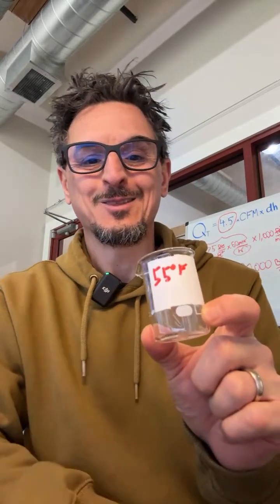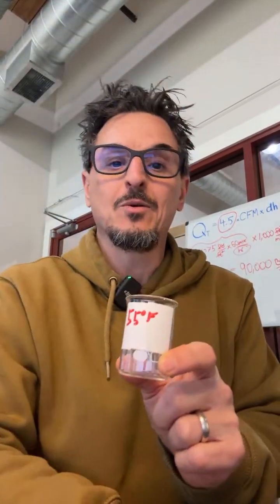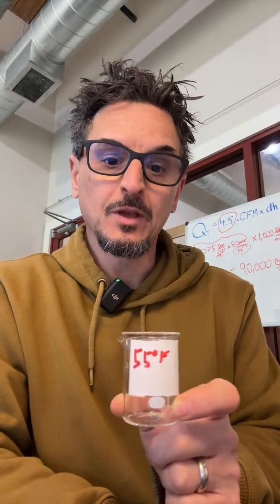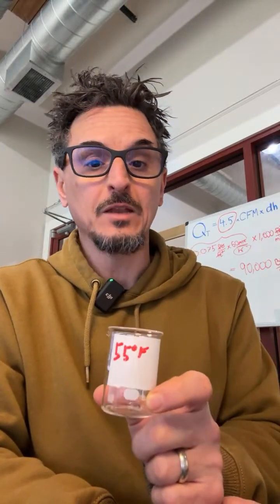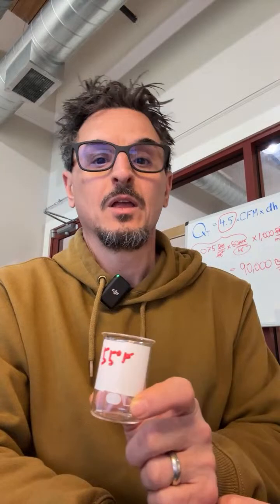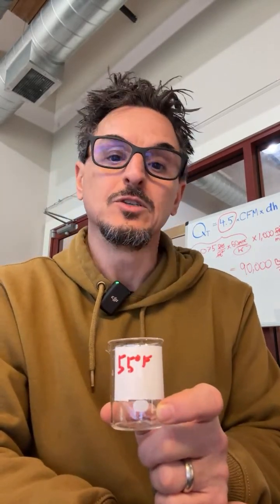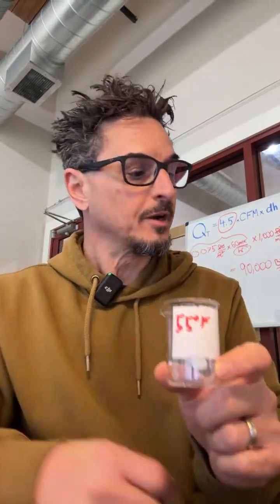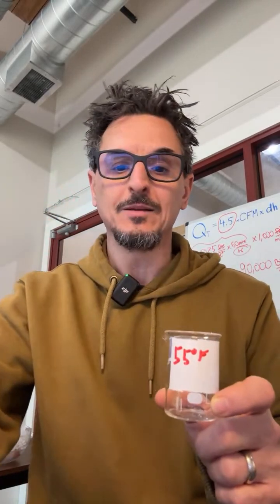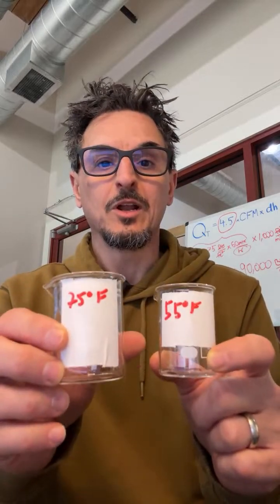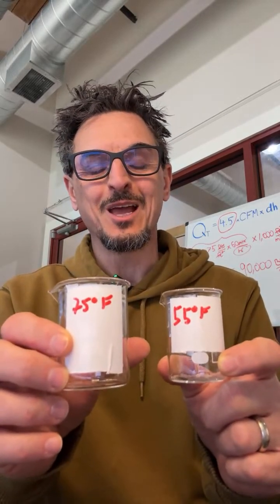Okay, so we talked about dry bulb, we talked about wet bulb, we talked about dew point. Now, relative humidity. This is one we get a lot of questions on and is still confusing to a lot of people in the industry. And if you're in the HVAC business, it's really important to understand the difference between humidity, which is grains per pound, and relative humidity. Okay, so relative humidity, we're going to demonstrate by using these beakers, okay?